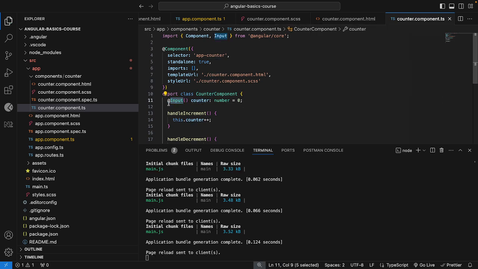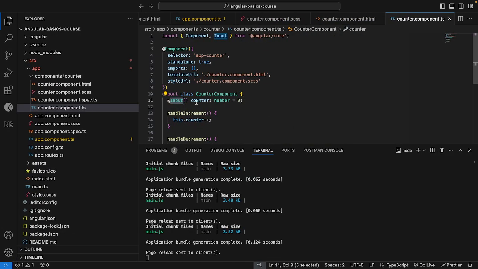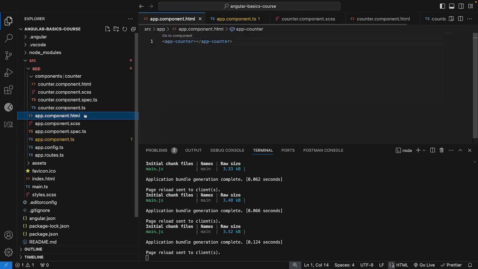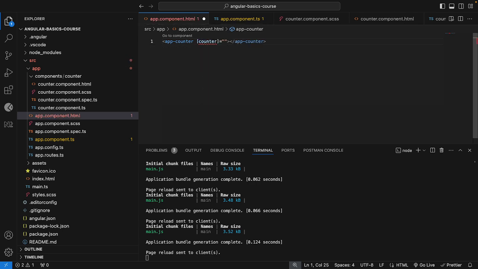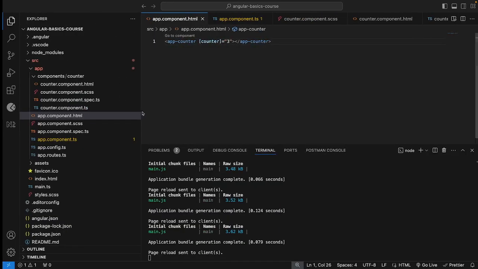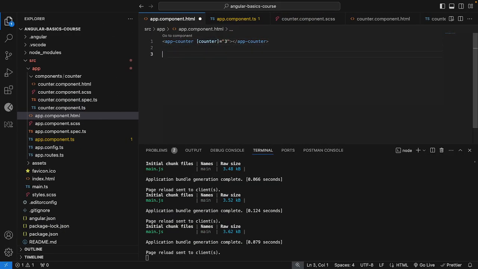So what this will do is, if you see this application, it will still start from 0, because we had notified it that if there isn't any value we're passing into the component, just initialize it as 0. But now from this parent component, which is rendering this component, we can pass in this counter and just give it a number. So we'll give it 3. The moment this loads up, it should be initialized at 3. Then if we click on this, you'll see the counter is counting, and this will be decrementing.